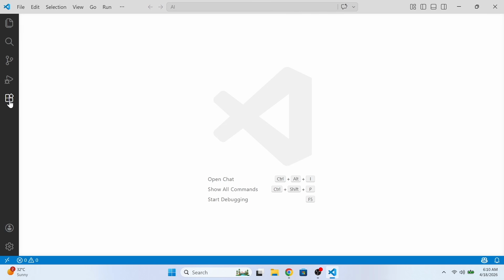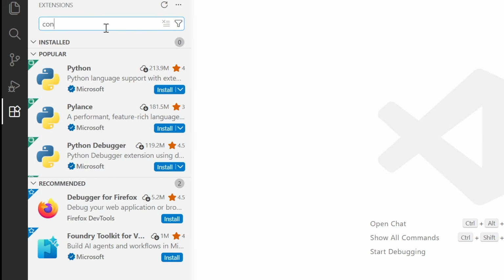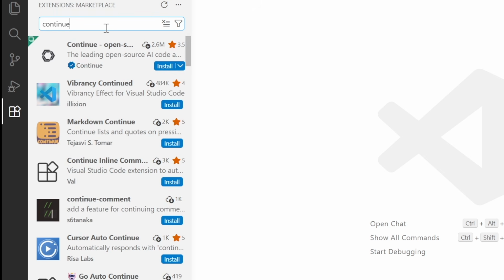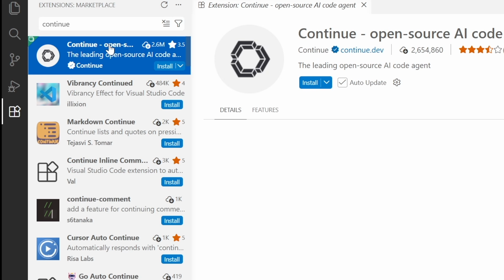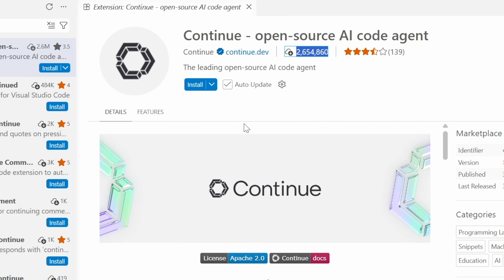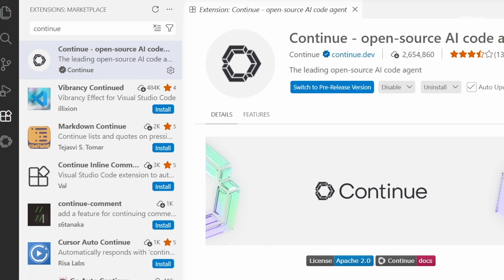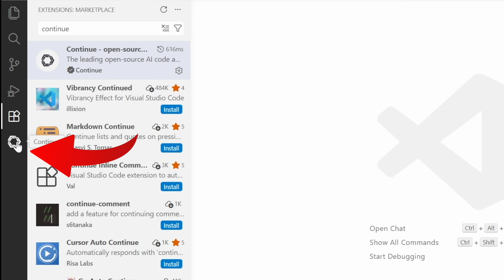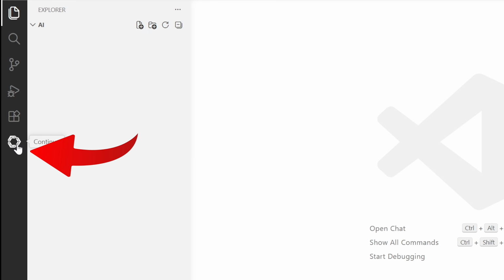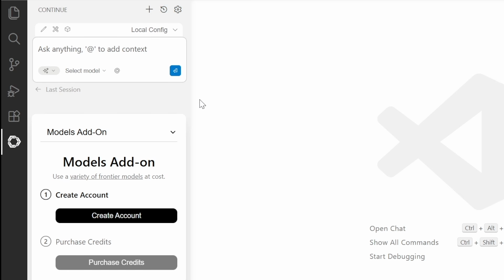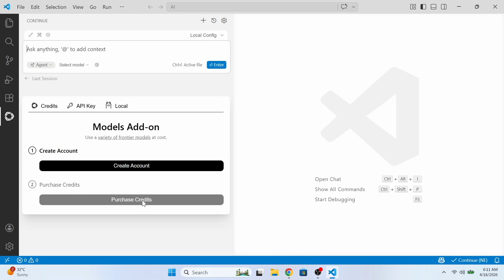Next, go to the Extensions tab and search for Continue. This is a leading open source AI coding agent. Install it, and you will see the Continue icon on the left. Just go ahead and click on it. Then skip the initial setup.